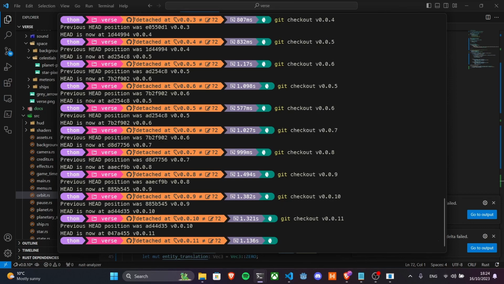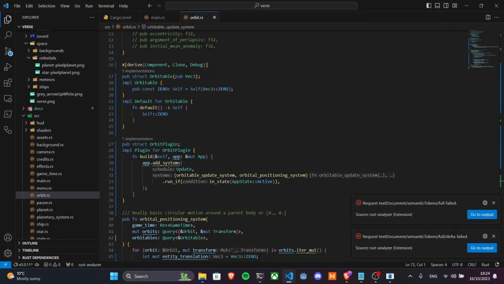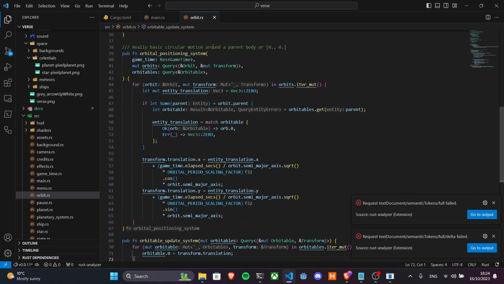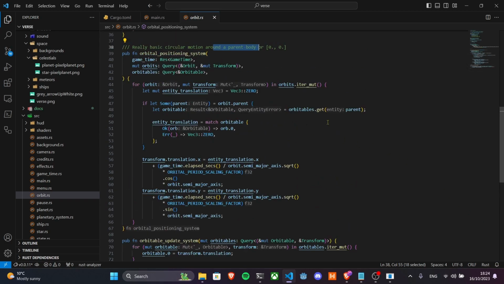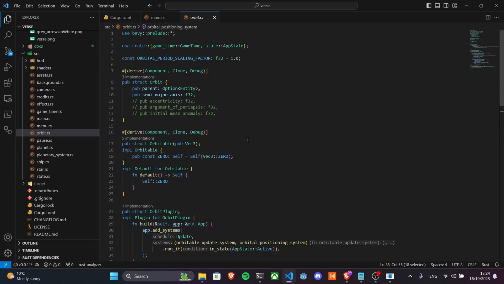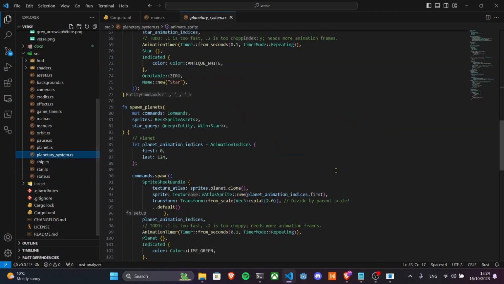Generalized orbital system for any spatial coordinates and parent bodies. Okay, so it's no longer orbiting the center. In the previous version, I had it orbiting the central point, that is to say the 0, 0, the origin of the world. And in this version, we're now orbiting around a parent body if the planet has a parent body, that being the star. So I must set that on something when I'm spawning it, right? But this is not where we spawn them. Planetary system is where we spawn them.